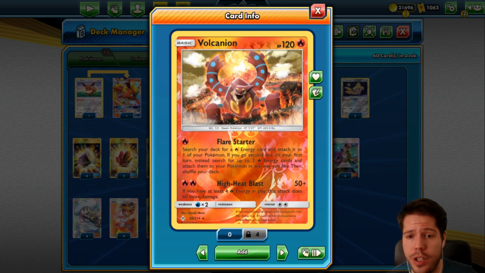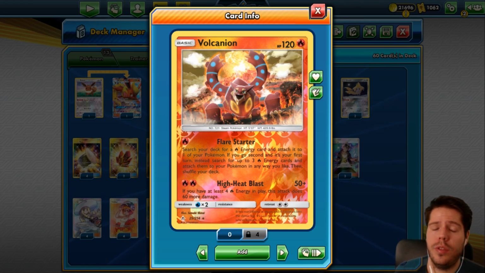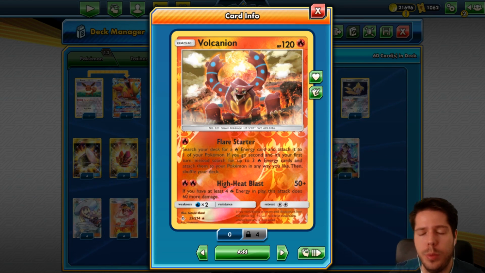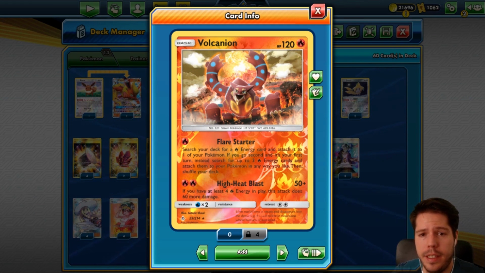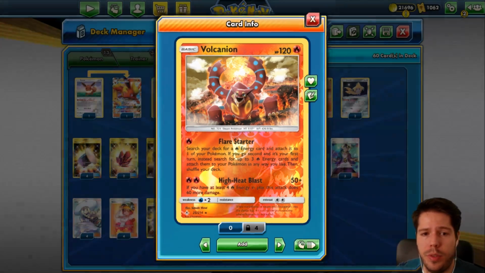And then we have the High Heat Blast, which deals 50 damage, and then if you have at least 4 fire energy in play, this attack does 60 more damage. So at the very least, you're going to have 2 on the Volcanion, and having 2 elsewhere thanks to Welder shouldn't be a big deal. And 110 is a magical number to deal with Zapdoses.